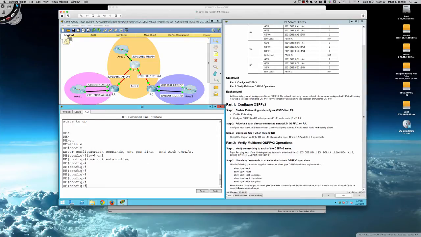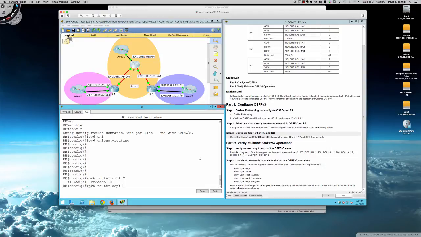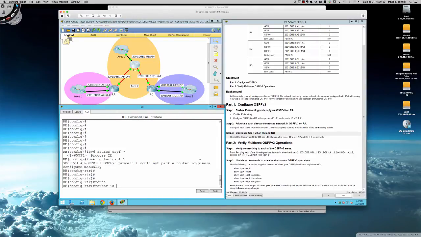Toward the bottom here, and I can actually roll down a little bit. So I'm down to step 3 now, and it says do the same thing for router B and router C. So let's do that now. If I were to say IPv6 router OSPF, and then again the process ID looks like it's going to be 1 around the board. And again, first thing I need to do is set my router ID, and for router B, we're going to be 2.2.2.2. And then let's configure OSPF on the interfaces for router B, starting with gig 0/0.